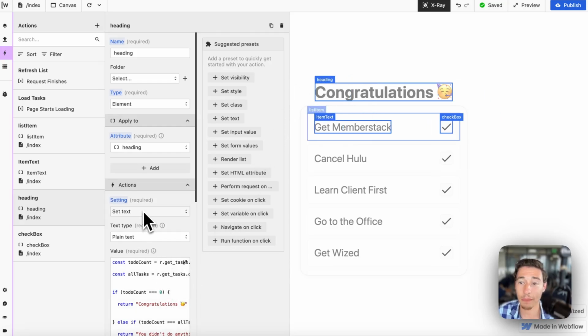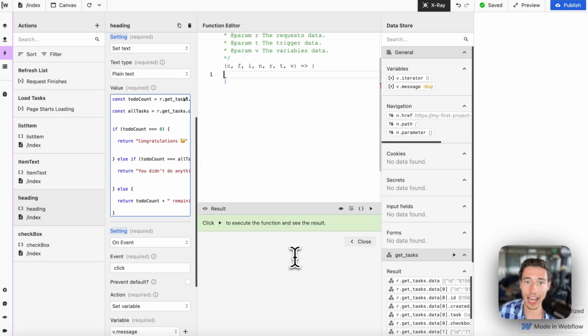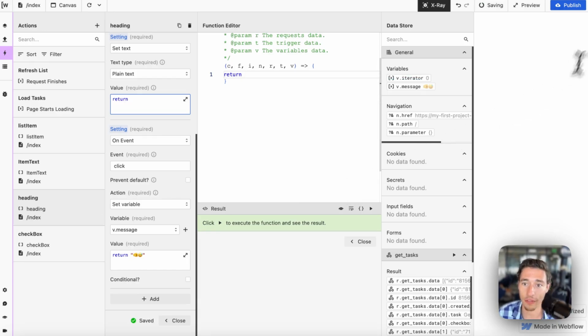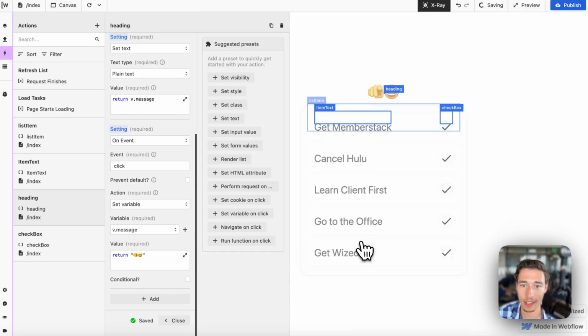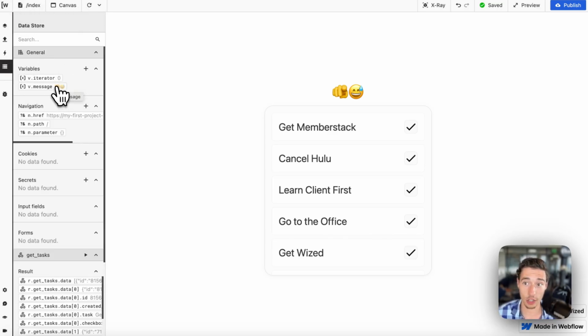Because I cannot update the text field from a different action. If I want to update the text field from a different action, I need to base it on a variable because I can update the variable. And as you can see, we're now returning the emojis because they are based on the variable, and I can only update the variable in an action. I cannot update the content of a text field in an action. It needs to be based on a variable. So if that text field is based on v.message, right? The moment v.message changes, which is possible, the text field changes too, because the variable changed.